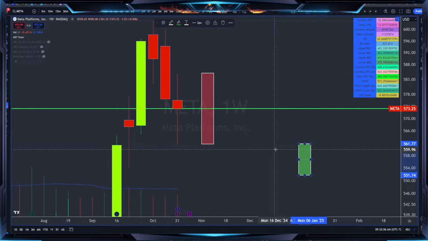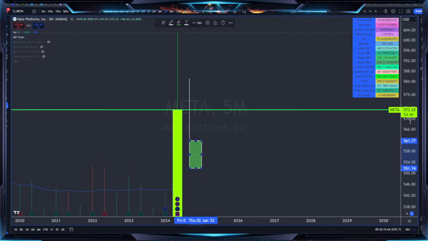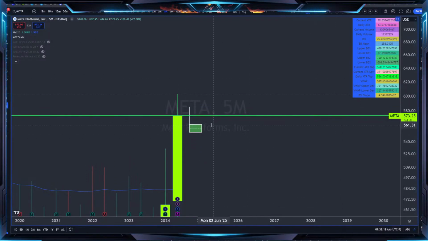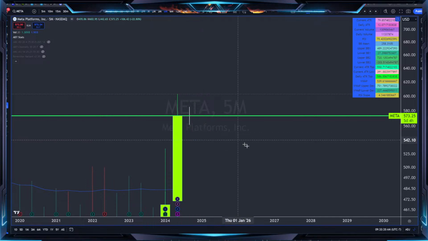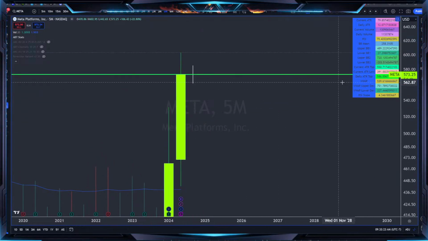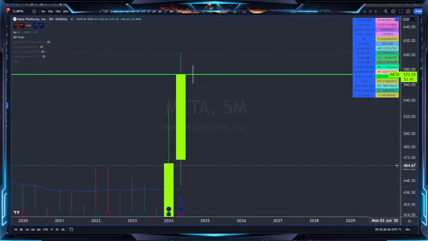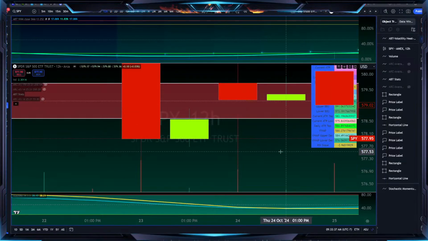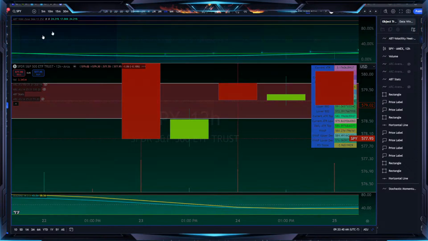What happens when you start reaching a monthly? What happens when you start reaching a bi-monthly? What happens when you start reaching 5 months? Which, by the way, just to remind everyone, we have 5 days and 4 hours to close the monthly, bi-monthly, and 5-month candle. So speaking on, let's say, the SPY, using the S&P 500 as an example here.